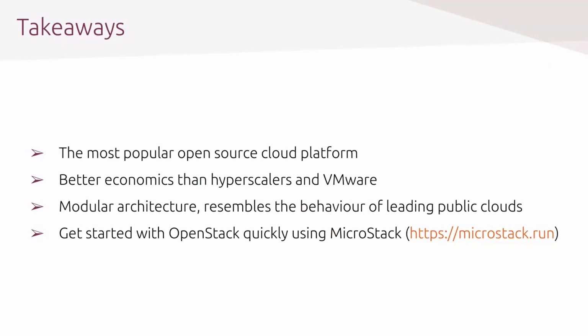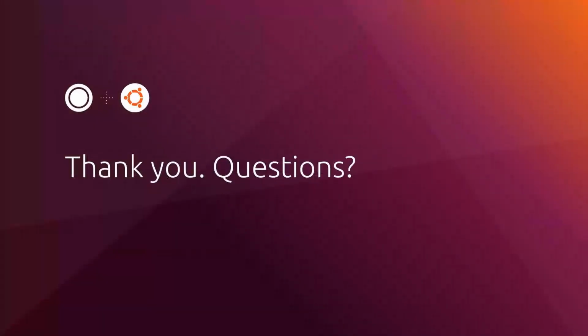And just to briefly recap some takeaways, OpenStack is the most popular open source cloud platform, and its adoption continues to grow. It provides better economics than hyperscalers and VMware, and this is why it's being used as a cloud platform by many organizations all over the world. It has a modular architecture that resembles the behavior of leading public clouds. And again, you can get started with OpenStack quickly using MicroStack.